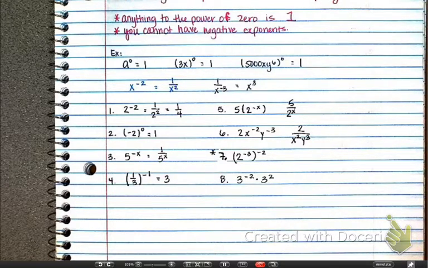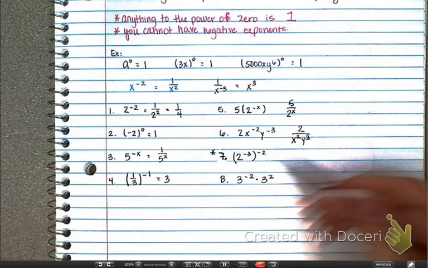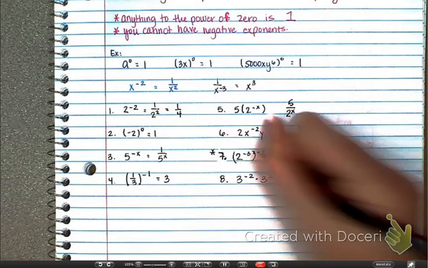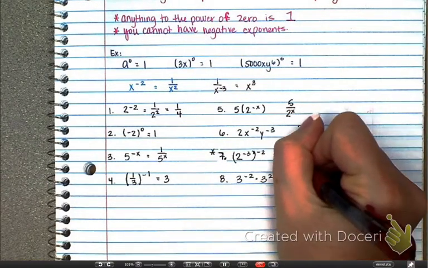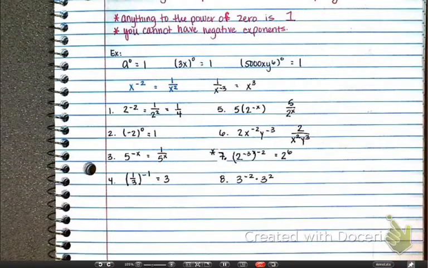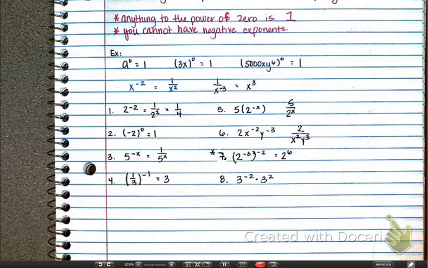Now number 7 I said was the only one I probably wouldn't flip anything quite yet. And the reason for that is when you multiply exponents, which you're allowed to do, you end up with 2 to the positive 6. So you don't actually have to flip anything. And what is 2 to the 6th power? 64?